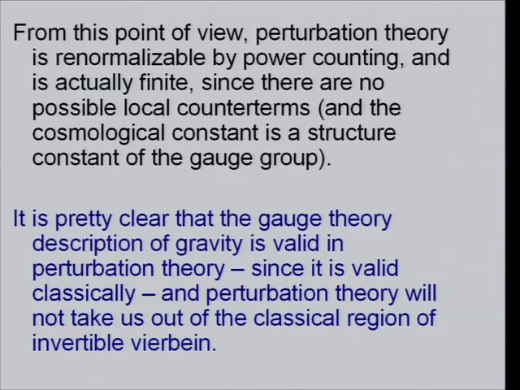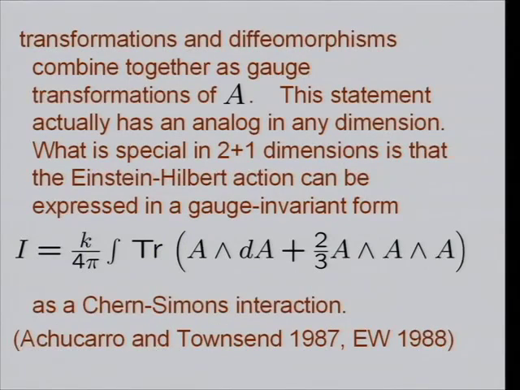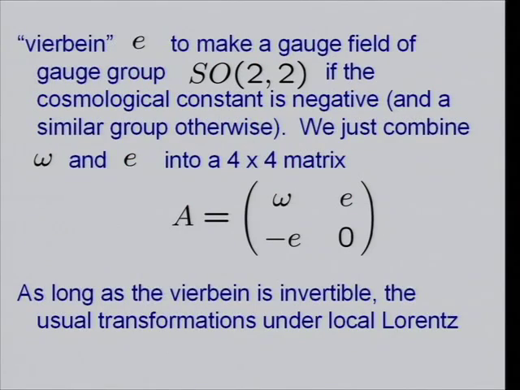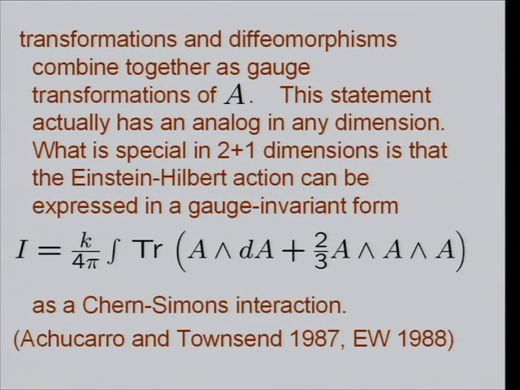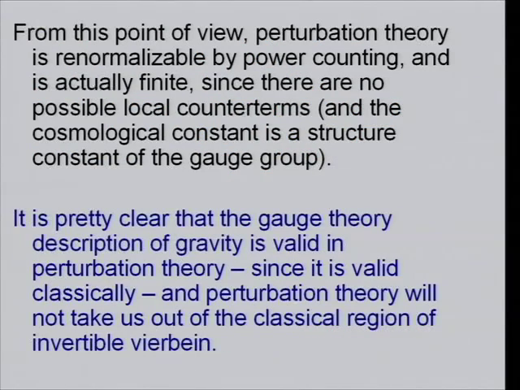Now, in the Chern-Simons description, the coupling constant has suddenly become dimensionless. The unrenormalizability has disappeared back here. Actually, I left it out, but there's a 1 over L in this formula. So the bad dimensional analysis disappeared in the change of variables. And now, it's a superficially renormalizable theory, but it's not just renormalizable, it's actually finite in perturbation theory, since there are no possible local counterterms.